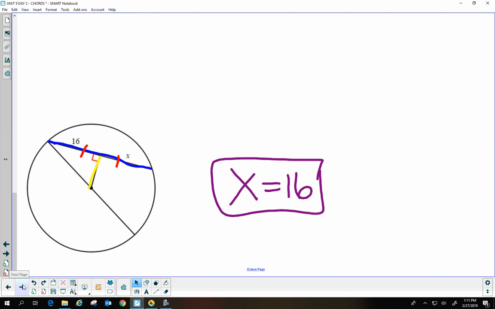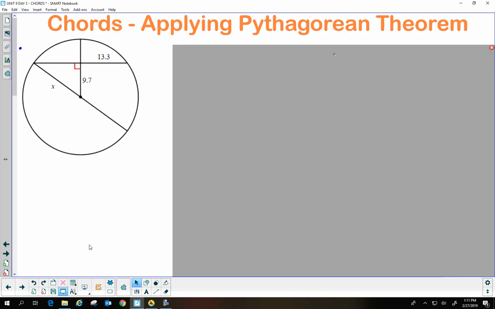So it would be really nice if those were the only types of questions we were going to do, but we all know that we have to add a little bit of a layer of complication. And lo and behold, when we have right angles, what we'll end up seeing a lot are right triangles, just like we saw in the last lesson with tangents, and what we saw in the last unit when we talked about right triangles. And we can use the Pythagorean theorem here when we want to find a missing length.